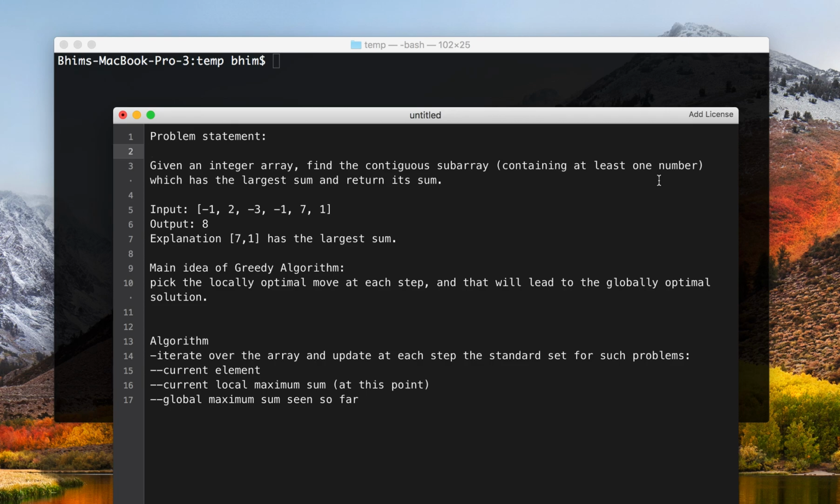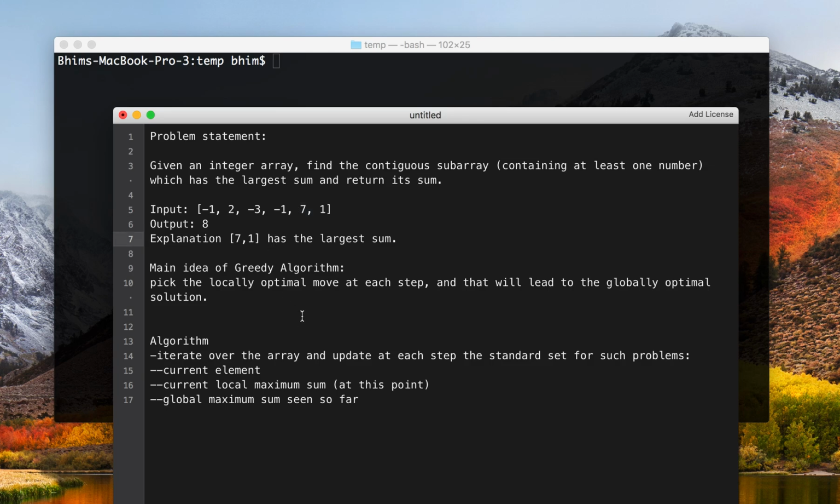Here is a typical input and a typical output, and it is pretty straightforward. We discussed the analysis of it in detail in the Java video. Let's restate that the maximum is going to be 7, from the last two elements. That's how it is going to give us the maximum sum.